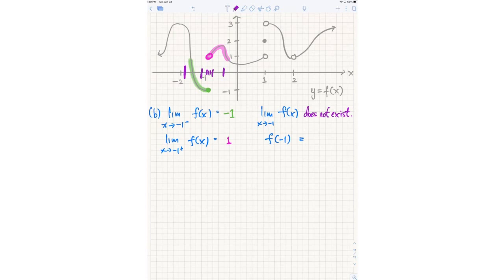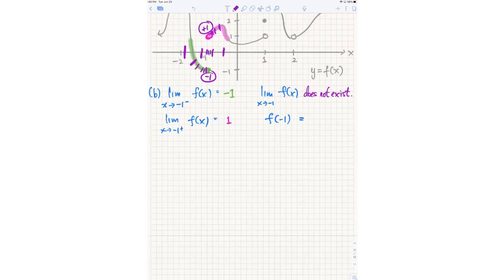What's happening to the y values? Right? I go from the green part to the pink part, green part to the pink part, green part to the pink part. And I'm getting y values that are very close to -1, then y values that are very close to 1. So if you wrote down this kind of sequence of events in a table, you would see y values that were just a bit bigger than -1, then just a bit bigger than 1, then just a bit bigger than -1, but even closer, right? Then maybe something like this. You would see y values like this if you followed this sequence of events. And what would you conclude about the limit? It doesn't exist because the y values kind of just bounce back and forth between -1 and 1.